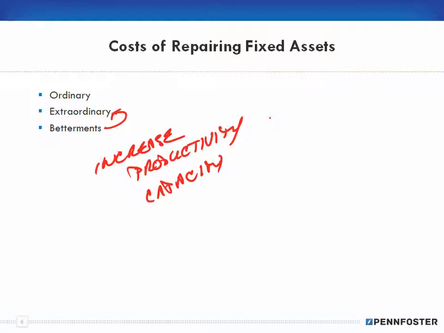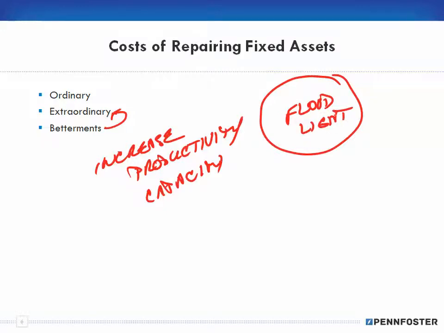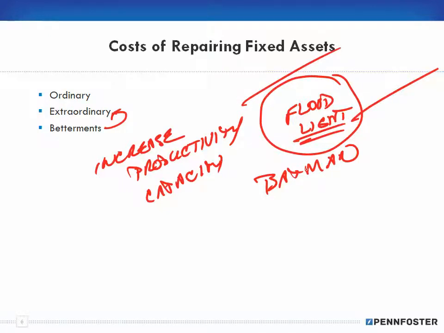Well, I just thought of something. Let's say you have a floodlight, like the big ones that you saw in the Batman movie, right? That floodlight shines the light up into the sky. That's an asset.